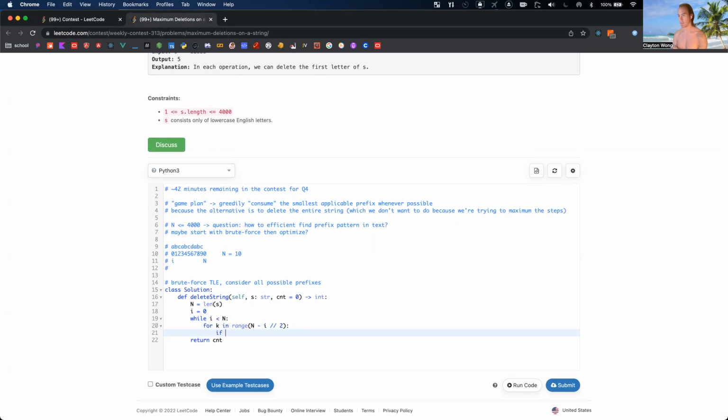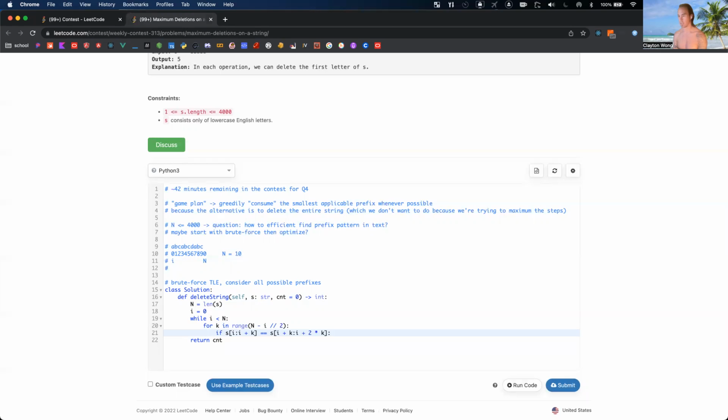If the substring I to I plus k is equal to the substring from I plus k until I plus 2 times k.